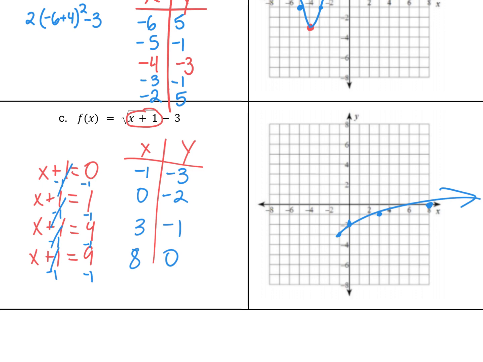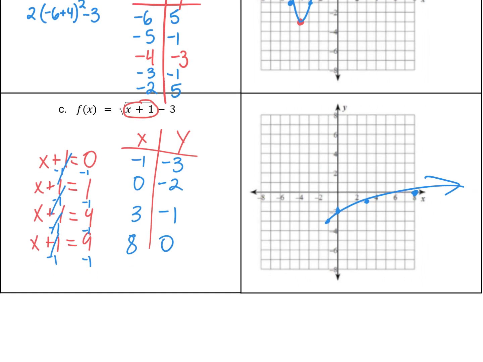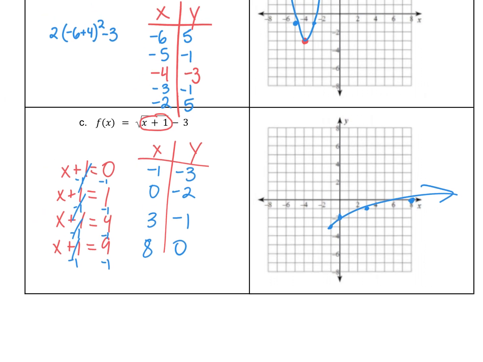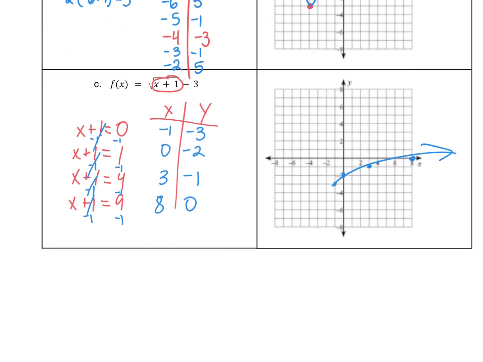Again, it only goes to the right. It's only going to those positive values. We said the reason for that is because if we go negative, it gets into those imaginary numbers, which gives me an error on my calculator, meaning I did it wrong. So make sure that we know how to do these.